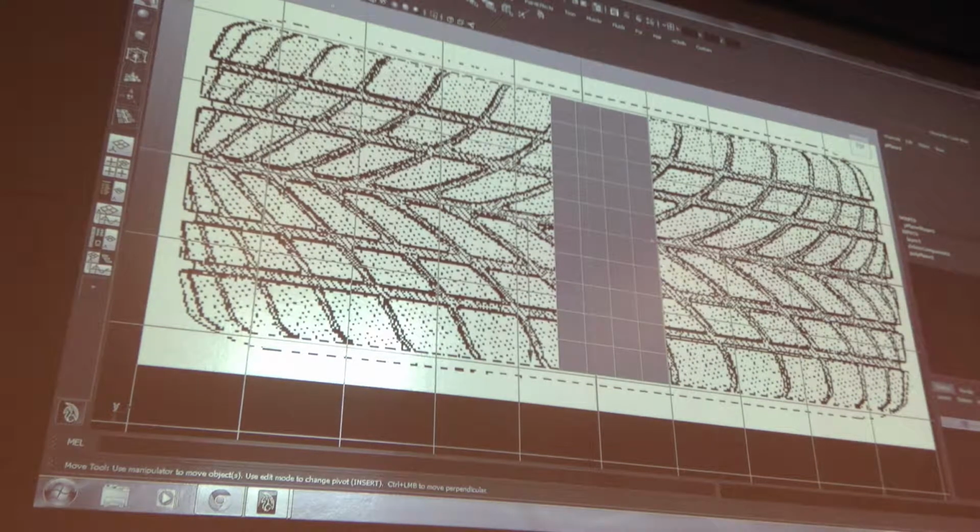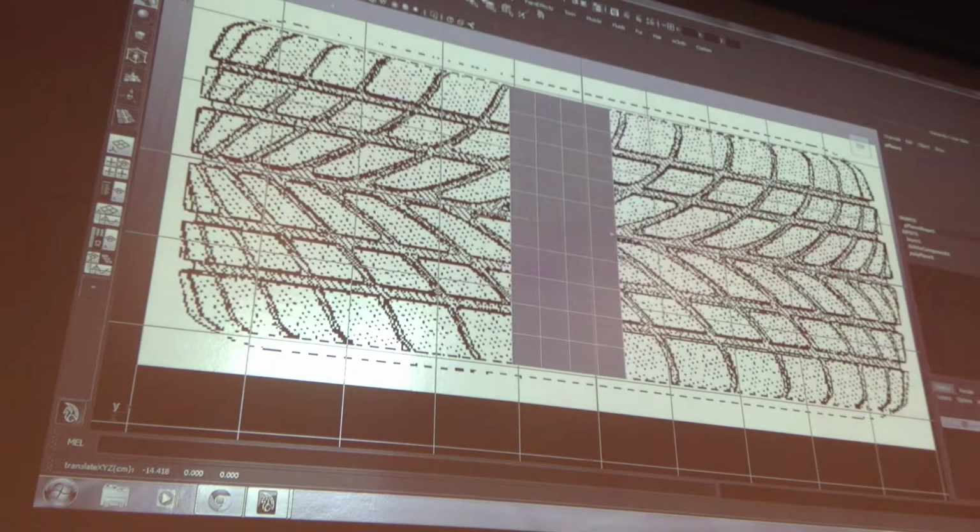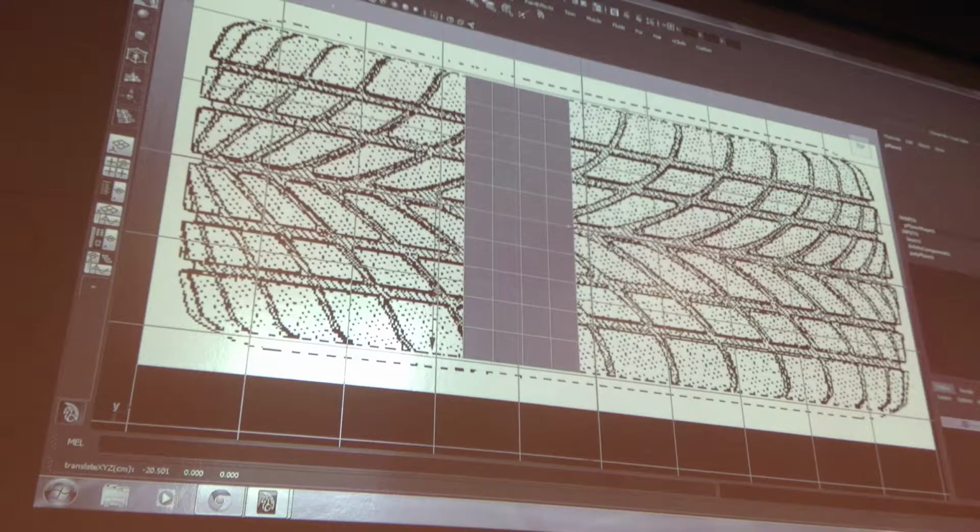Basically, I just need this part from right here. So where's the pattern in this tire? Here's the start of the tread. Here's the start of the next tread here. So I just need from here to where the next one starts.